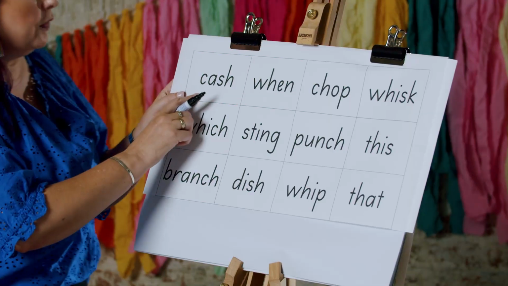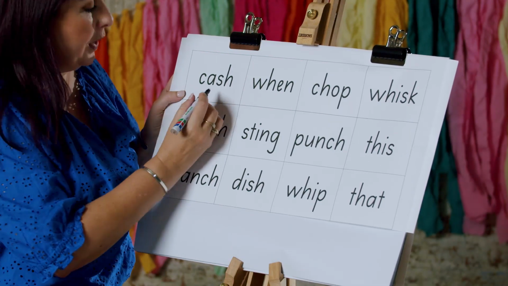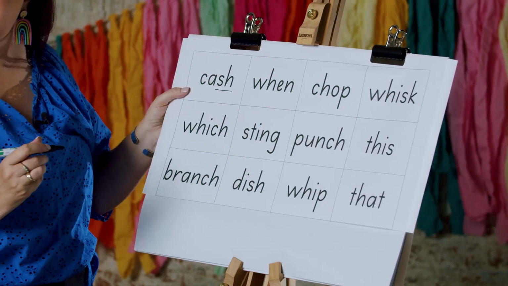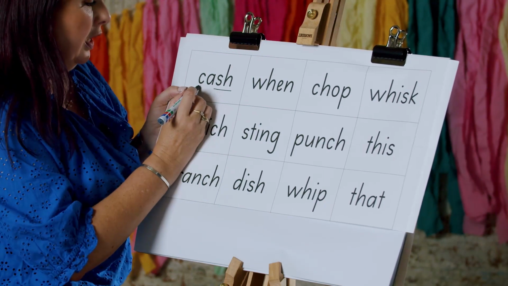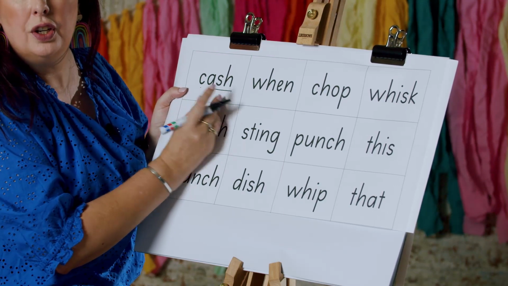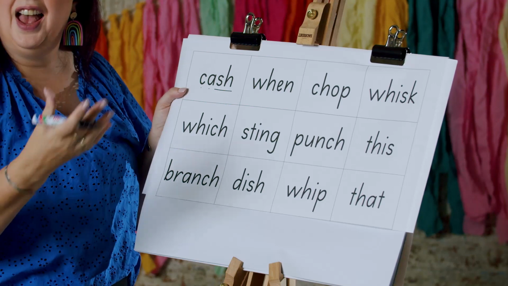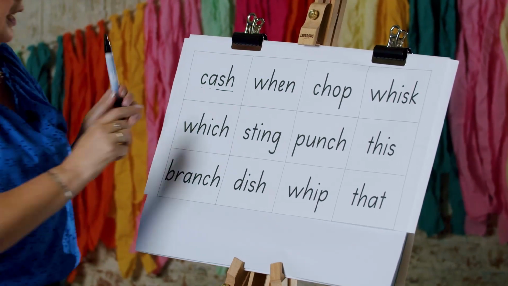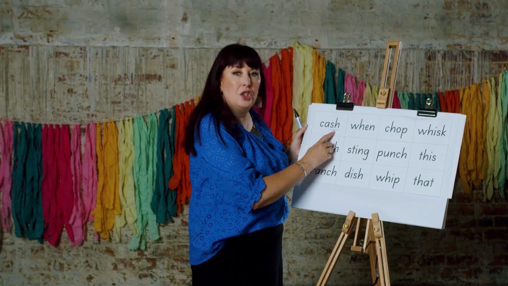If I have a look at the first word, before I even get ready to read it, I can already see an S and an H. So that's one of the digraphs that you learnt last year. I know that these sounds make k, a, sh, k, a, sh, cash. I can read that word. That's good. Can you read that word with me? Let's do it together. K, a, sh, cash.